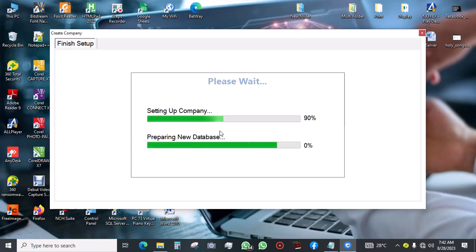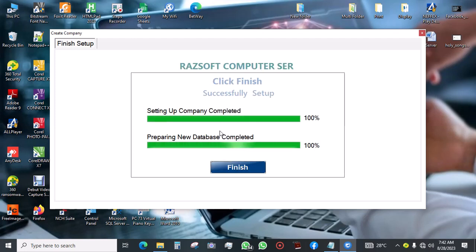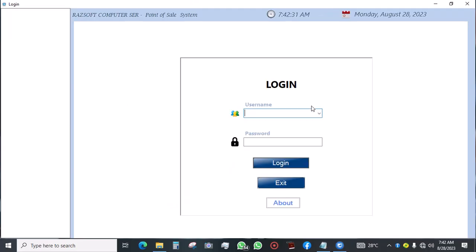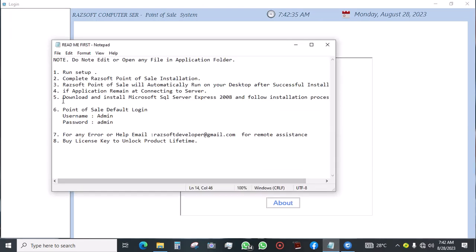It's preparing the company data and everything. It has been successful. Let's click on finish. Good. Like I said, our default login username is admin, and the password is admin.